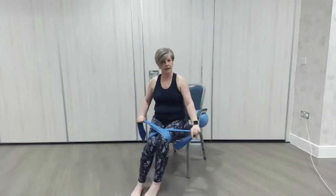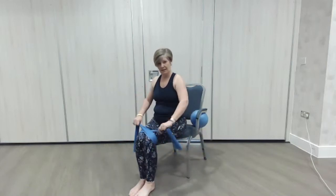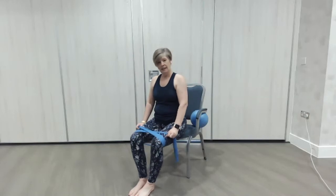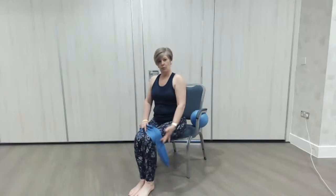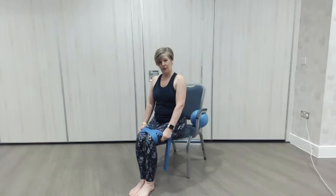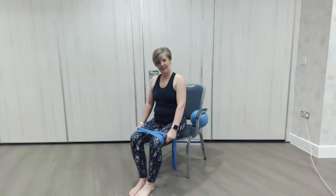We did the squeezing of the ball in the middle, which was working the inside of the leg. So we're going to cross the band over, tie those legs together, hold them as tight as you can, and then we're going to open against the band. And if you're sat lovely and tall, you should feel that all the way through into the glutes in the bottom. So it's a good one to wake the bottom up. Those glutes working. Couple more. And there we go. Well done.